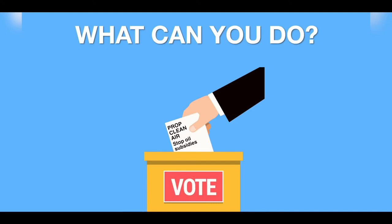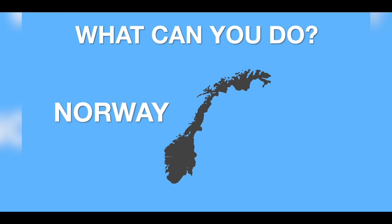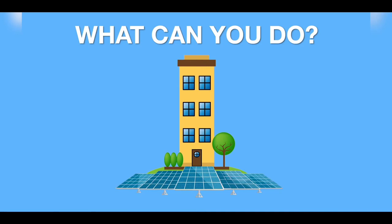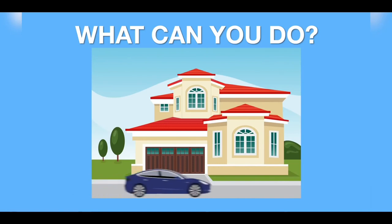With the right incentives and political will, change can happen very quickly. In Norway, electric vehicle sales have reached over 50% of all vehicles sold. Support the installation of solar panels wherever possible — going solar is now cheaper than buying electricity from the grid and starts paying for itself from day one. And if you are fortunate enough to own your own home, get an EV and install solar panels. You will save thousands on fuel and electricity and have the peace of mind knowing you are not contributing to the horribly dirty oil and gas industry.